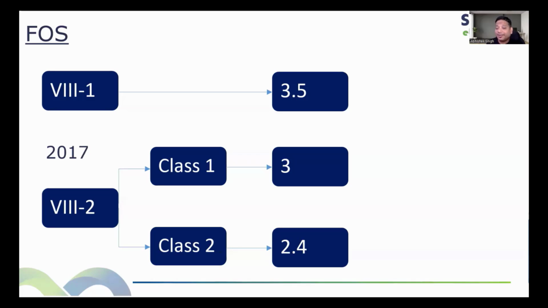Great. So, factor of safety. Now, how will we conclude? For Division 1, factor of safety is 3.5. If we compare that with Class 1, we have a factor of safety of 3. So if we just look at the cost of material, how much saving will you roughly have?